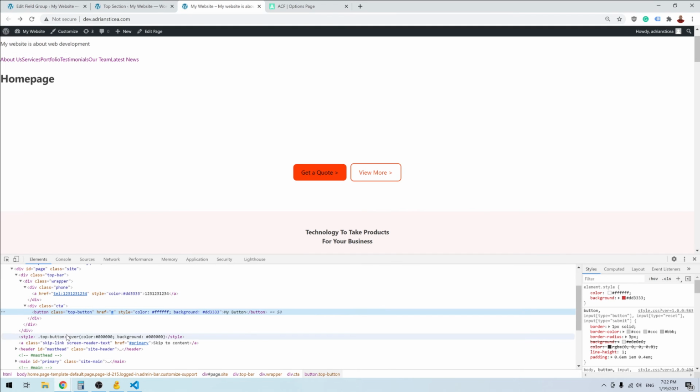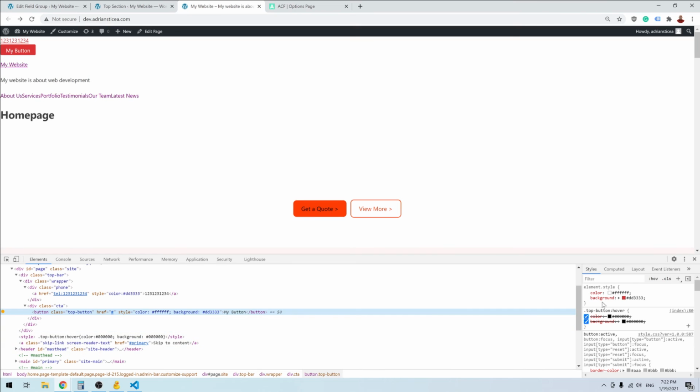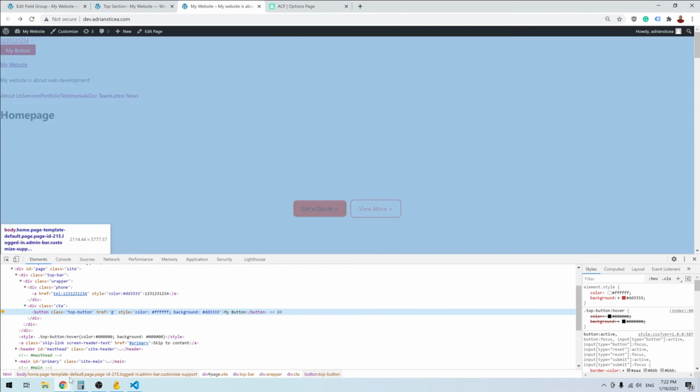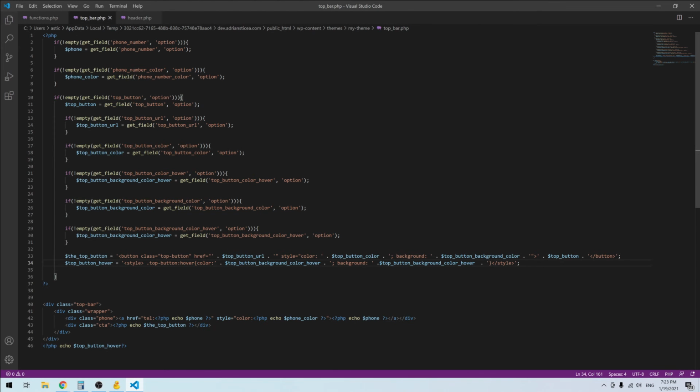Here, but the style doesn't work. Oh, because I have inline styles here. Okay, so what I will do, I will move the inline style to be also in this style tag here. Okay, let's go back, and inside of this style, I will copy this here and just delete the styles altogether.